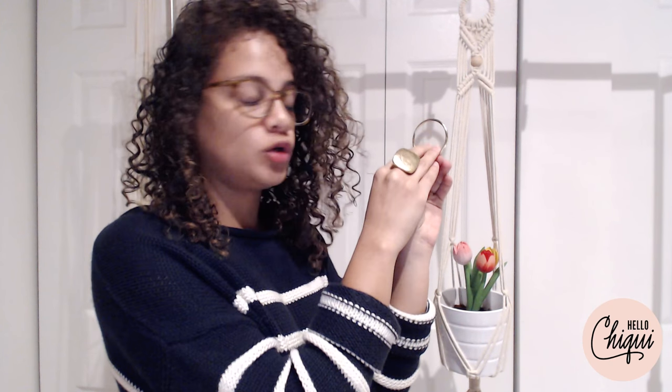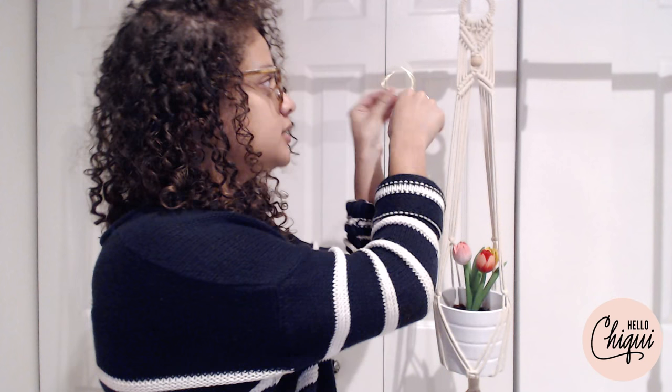Then also, a wooden bead. You can use any type of bead. You can do color, or you can also buy natural ones and paint these as well to any color that you'd like.